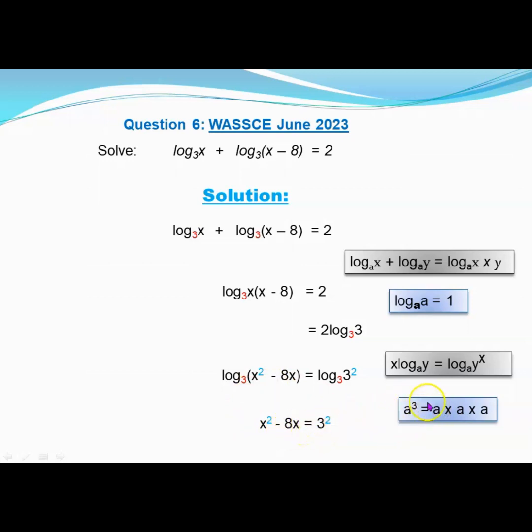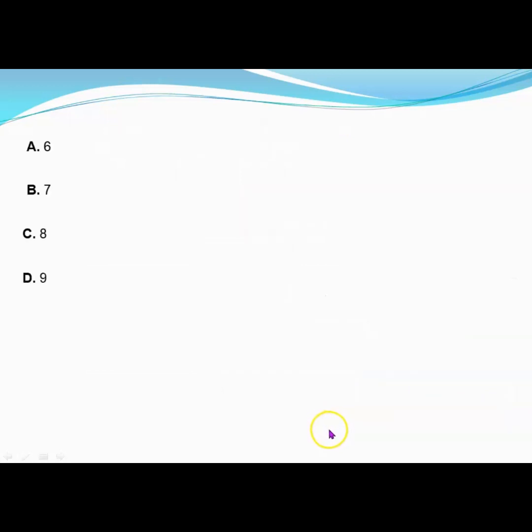Now, we apply this property to the right hand side. Then the equation now becomes x squared minus 8x equal to 9, right? Because 3 times 3 is equal to 9. Now let's take 9 to the left hand side of the equation. It should become a negative because it's positive here. Bring it to the left of the equation to be negative, and it will be equal to 0.